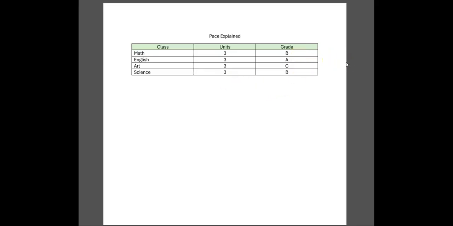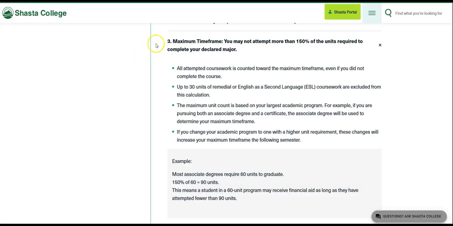Now, if you withdrew or failed one of these classes, that would take your PACE down to 75%. If you did not complete or failed 2 classes, that will take you down to a 50% PACE. If you didn't complete or failed 3 classes, that would take you down to a 25% PACE. In this example, you could only withdraw or fail 1 class to meet PACE requirements for that semester. Please also note that for PACE, a D grade does count toward completed units, but it will negatively impact your GPA.